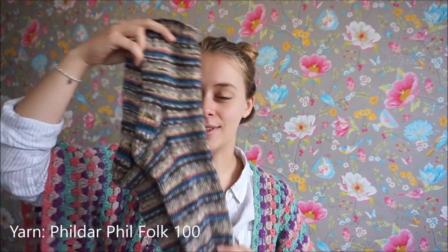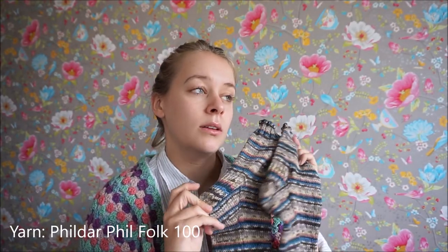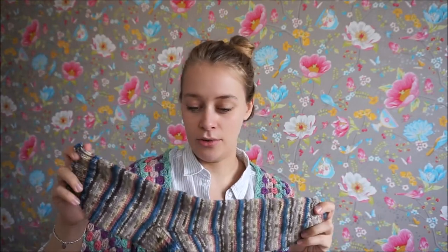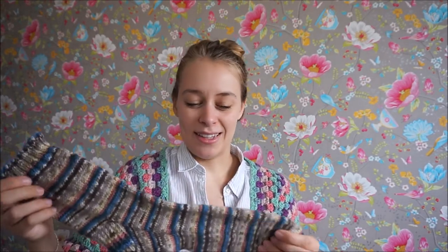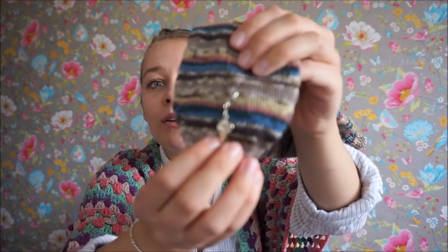And yeah, here we have my finished object. So these were the socks I started last weekend. I started them last weekend on Saturday, and now it is Sunday as I'm filming this. And last week I had completed one in under 24 hours, but I think I knit about 10 hours on it, so Saturday I pretty much knitted non-stop. And then Sunday morning I also cast on the second sock. You can see the little progress keeper, little ice cream cone right there.